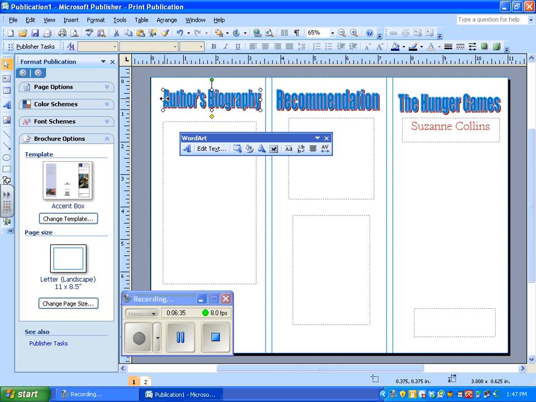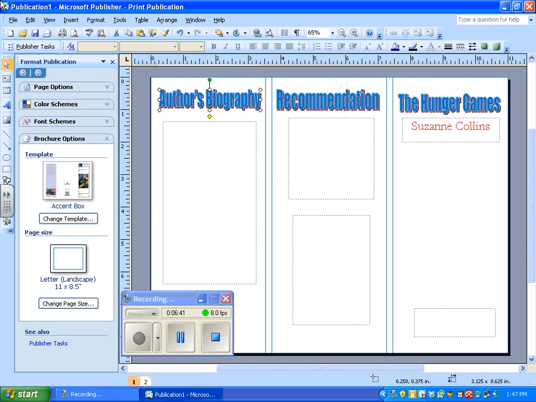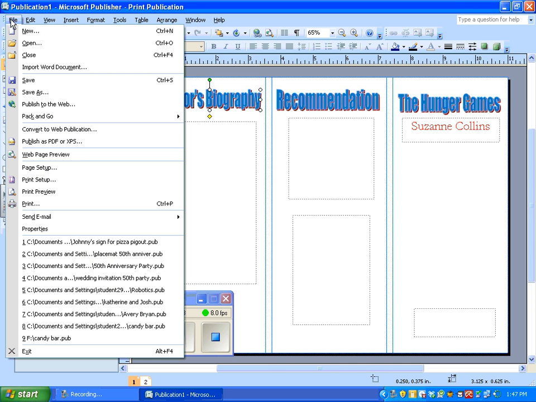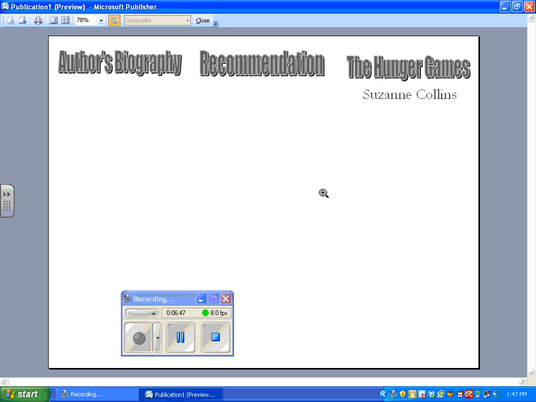Okay, if you want to see if you have any items hanging off the page, you go to File, and you can go to Print Preview. Okay, and there I can see what it's going to look like when I print it.